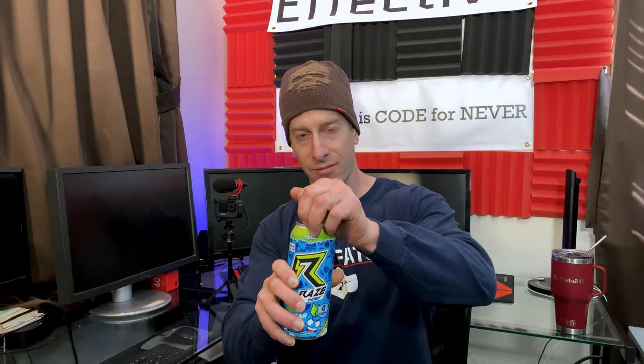What else is in here? They put in a whole host of ingredients: alpha-GPC, branched-chain amino acids, taurine for hydration, betaine anhydrous for blood flow and performance. But they don't list the amounts, so you always have to assume a lot less rather than more. If they had a lot of those ingredients, they'd probably list the amounts with a full transparent label. But you buy energy drinks not for the ingredients — you buy it for the caffeine and the flavor.